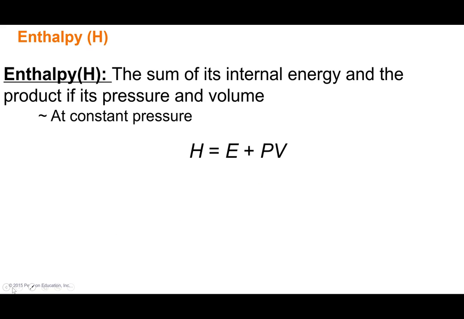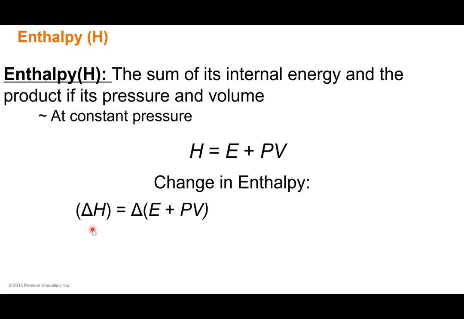When we study enthalpy in chemistry, just like everything else we've done in this chapter, we're going to study the change in enthalpy. So we will always study this delta H. Remember, this triangle means delta and it denotes change. So the change in enthalpy is what we're always going to be studying.